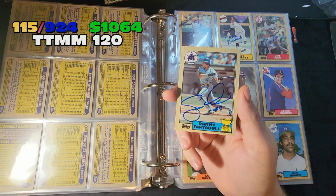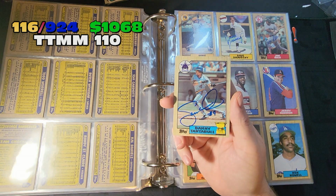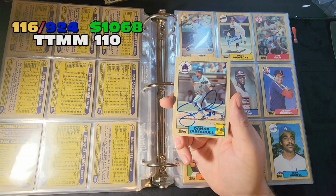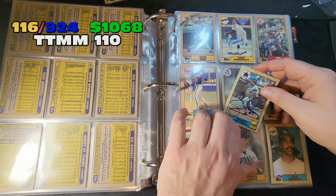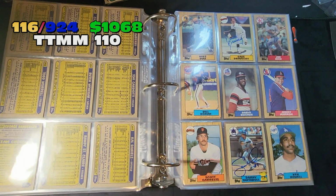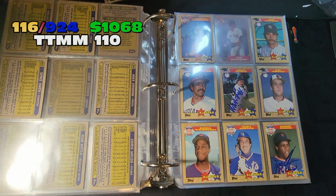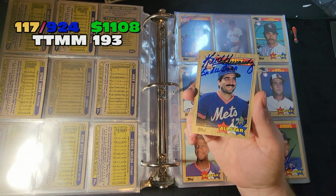Next card going to go in is Danny Tartabull. Good TTMer. I think I sent him three cards, maybe four cards. No, three cards and 10 bucks, and he signed them. So he's all over the map, but he does sign. You throw him some bucks, he'll sign some cards for you. No real set fee.